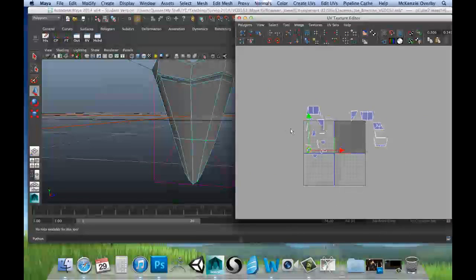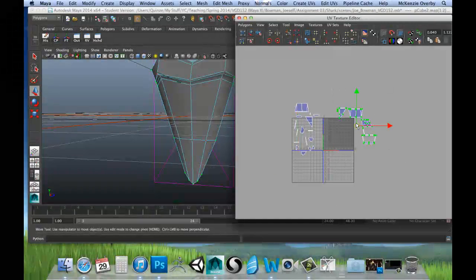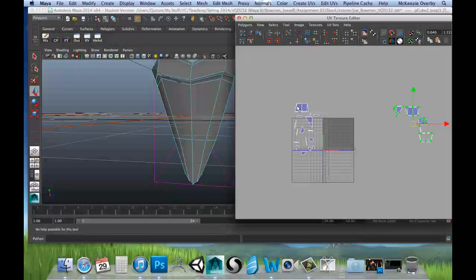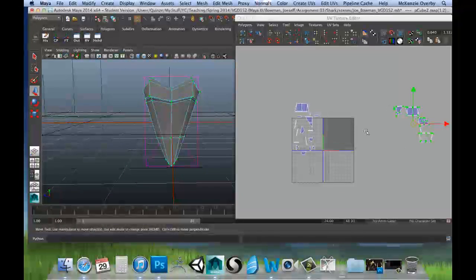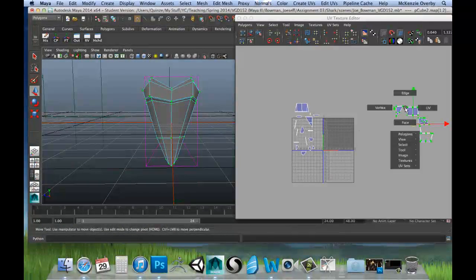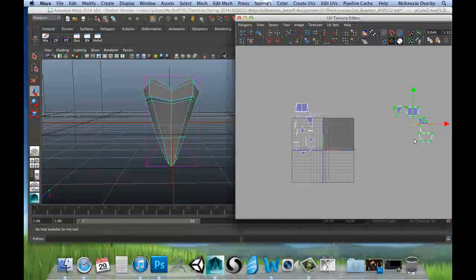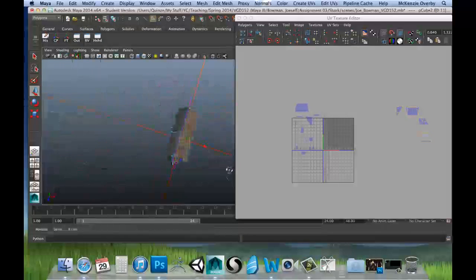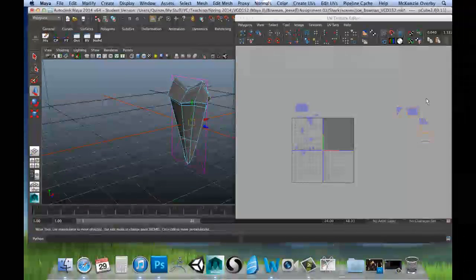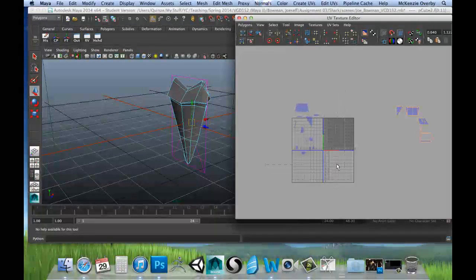Okay, so now we have the two opposite sides of the tooth. All of this is on one side, all of this is on the other side. So here we go. If we grab all of those, we've highlighted this entire side of the tooth. Sometimes it's good to go to face mode too, and just see, if I grab these, all my faces light up, yeah. No faces on the other side, okay, get it. These all belong together. Grab these.